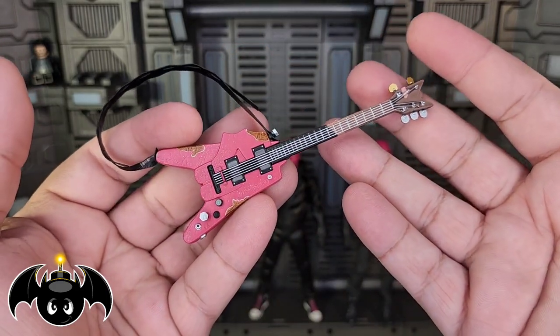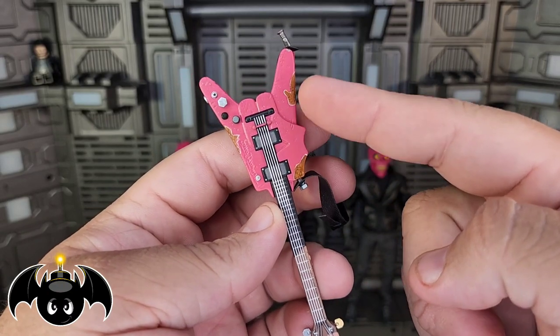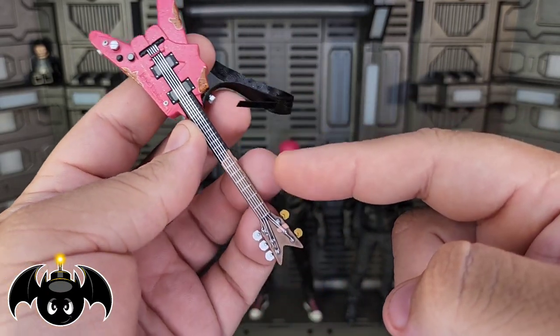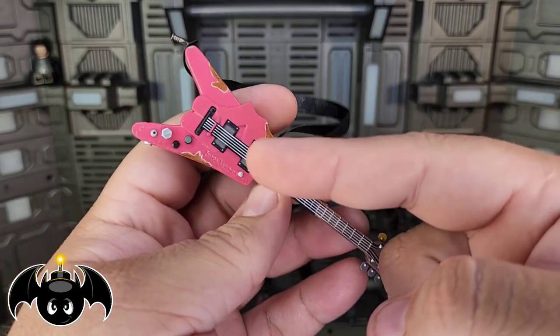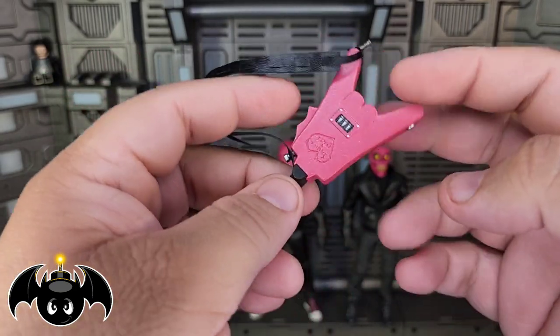Moving on to the guitar here, I think it looks rad because I love the little hands, the little rock hands like that, which looks awesome. All the strings are fully painted. This one is missing a little screw right there. You can see it's kind of a little dirty and a little beat up.